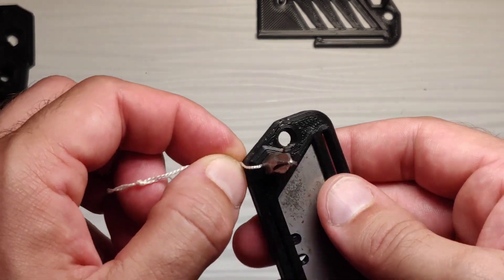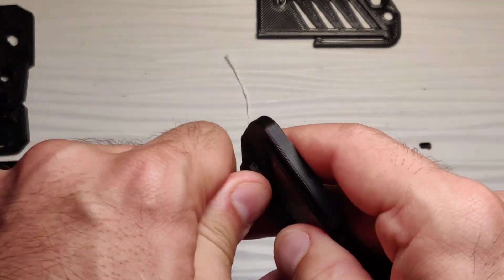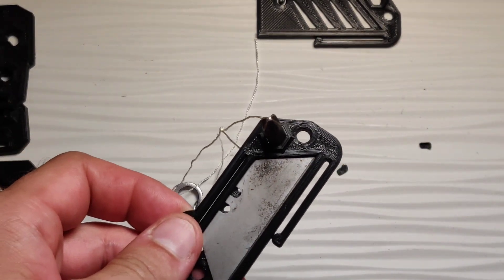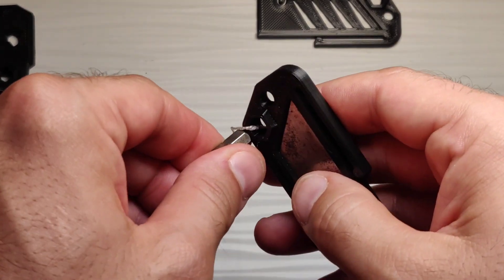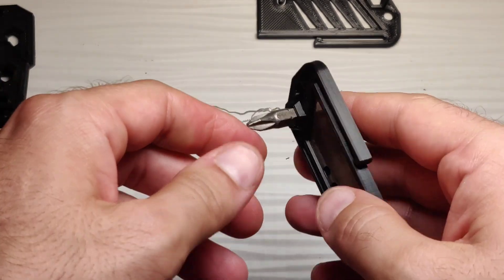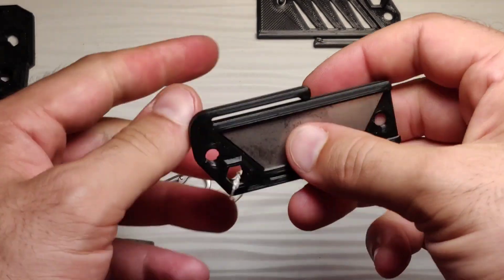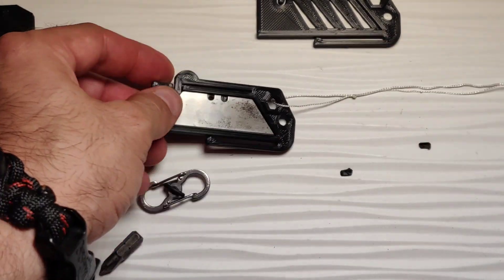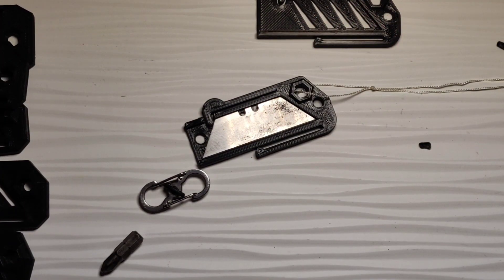Just tie it off really nice and tight, then tie a knot, and you have full retention in the hex bit. I didn't want to do anything complicated with the geometry that would require it to print a certain way — I wanted to keep it really simple, and that's exactly what I did. I knew about this because I tried it with the Leatherman Signal and it worked very well, so I applied it to this principle. Now you have a retained hex bit driver as well as a utility blade. I hope this was useful — give it a shot, try it, and give me some feedback. If there's something I can improve, I will. I wanted to make this available for free, and I hope everyone enjoys.